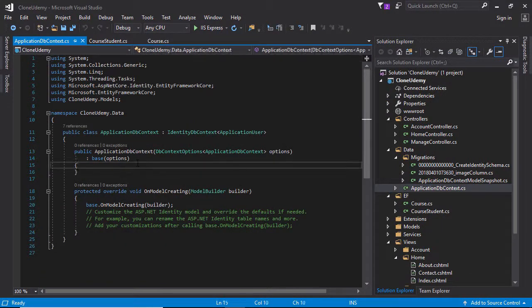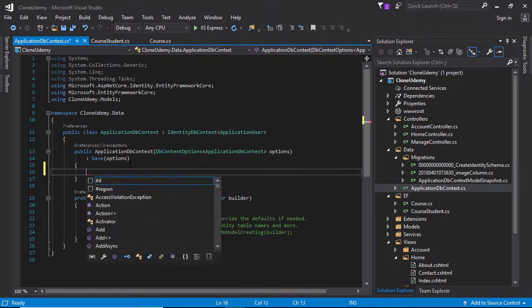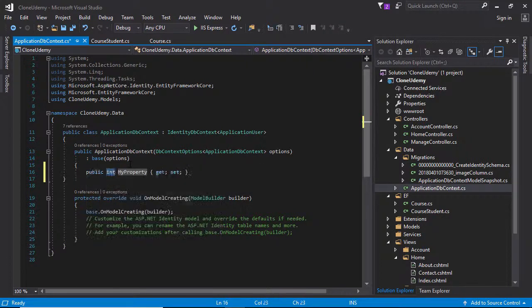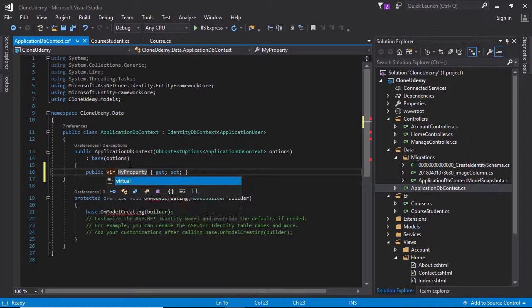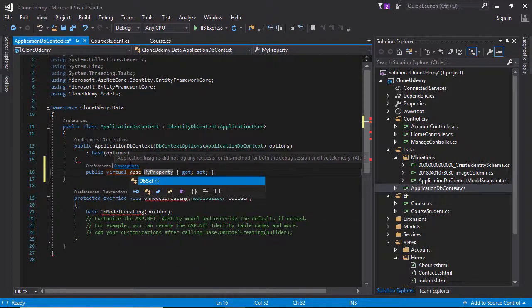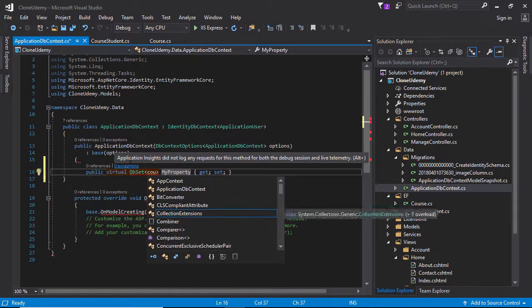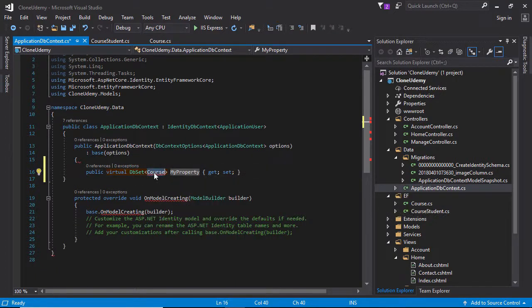Let's specify the DbSet of our Course and CourseStudent classes. Public, okay, prop, virtual DbSet. Here we need to specify Course, capital C-O-U-R-S-E. Need to import the folder.